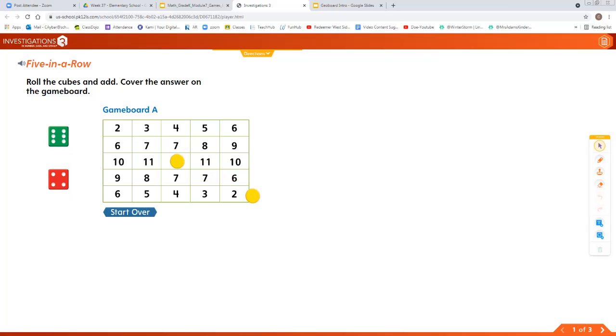Now, as you have probably noticed, some of the numbers repeat on the game board. You have the 10 here, and you also have it here. Talk to your children about strategy. If you want to win 5 in a row, and they have already gotten another number, where should they put it? What 10 will make the most sense? I will go ahead and do it right here. Roll again. Now you have 2. So I can do this right here and put it over here, and so on and so forth. You get the idea of how to play the game.